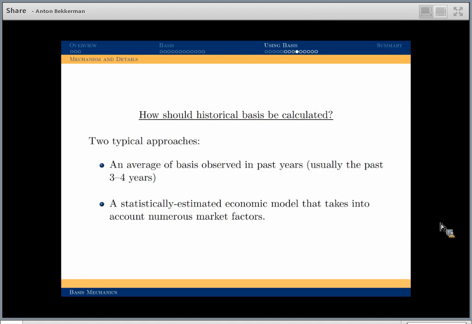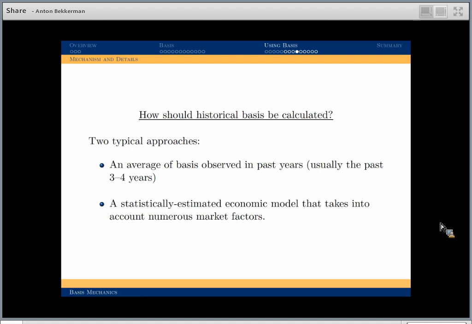That's a good straightforward approach if you're in a bind: you can look up futures prices, take a look at what you sold your cattle or your wheat at in the past couple years, calculate bases, and use that as your historical basis to predict prices going forward.